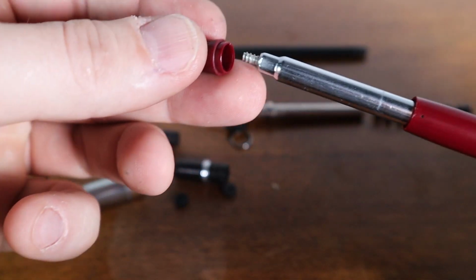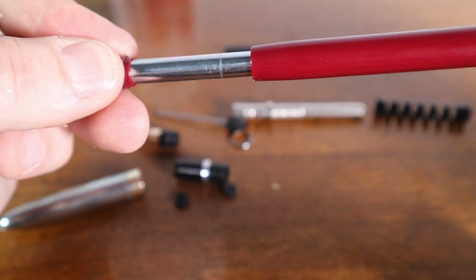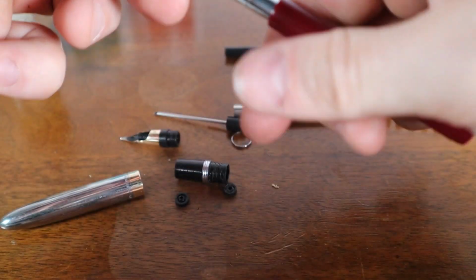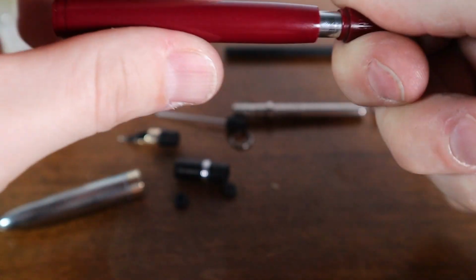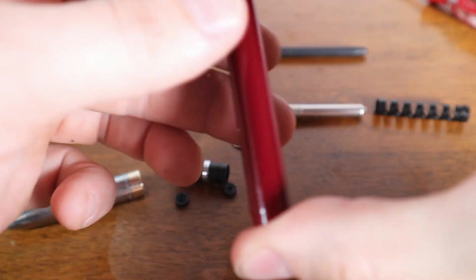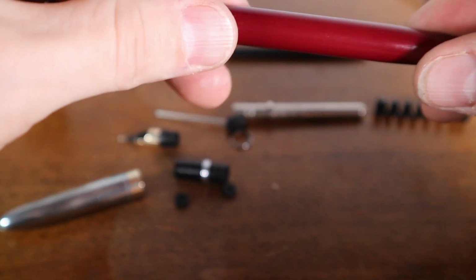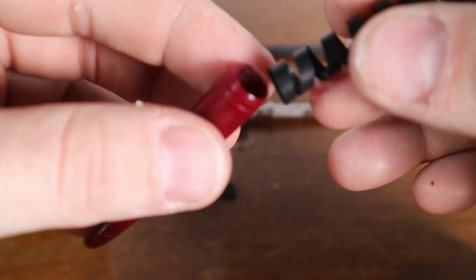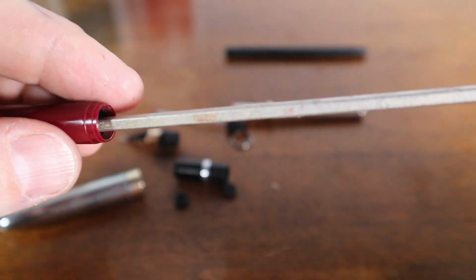So I've got my screwdriver in and tighten it down. Nothing too tight. There it goes. Smooth. And you can hear the vacuum already starting. So, good seal. I will go ahead and throw this in there now. Spring goes in. I can help it along a little bit down.